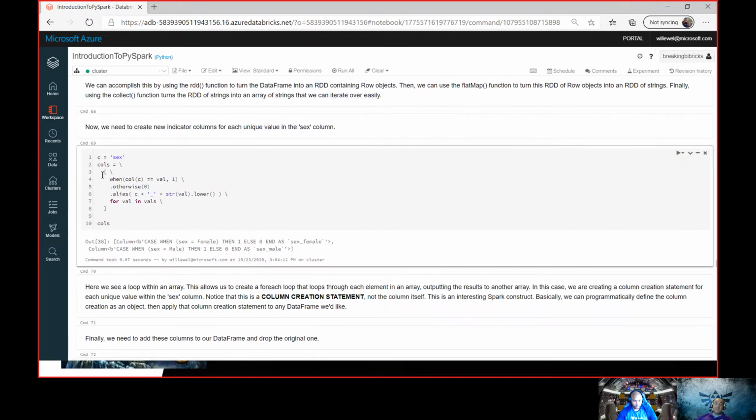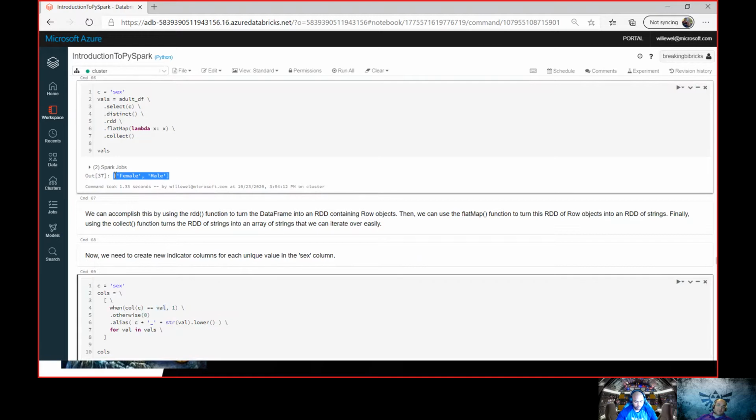And then we're going to get some really interesting syntax here. We saw a for loop before, but this is something I actually learned myself whenever I was putting this together: the ability to build arrays on the fly using for loops. Kendra can certainly enlighten us a little bit more about that from a Python perspective. But what we can do is say, I want to build an array here, and here's what values I want my array to take. So I want it to take that same when value again when the original column itself takes the value I'm looking for. And remember, our values were defined right here.